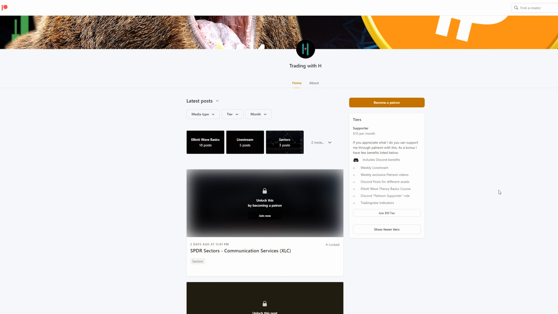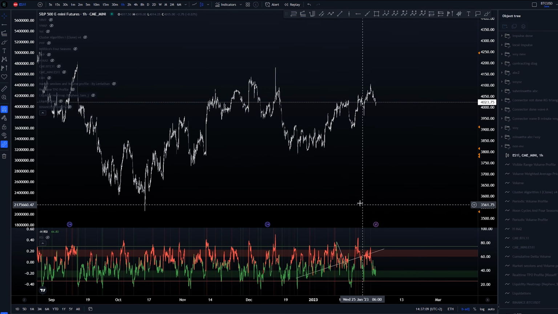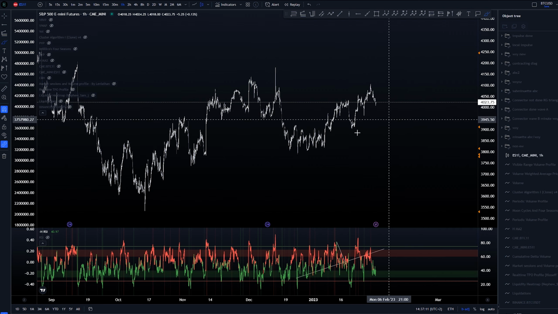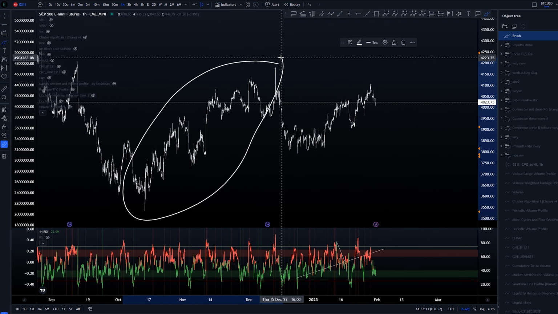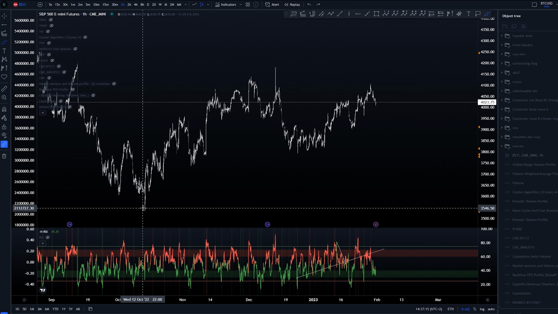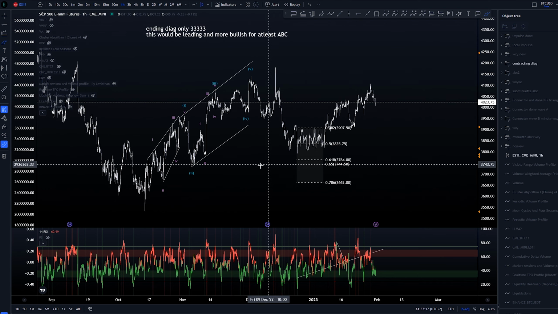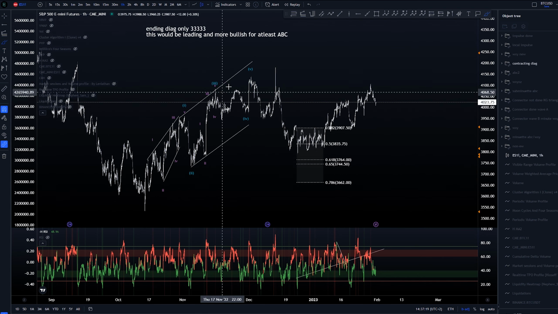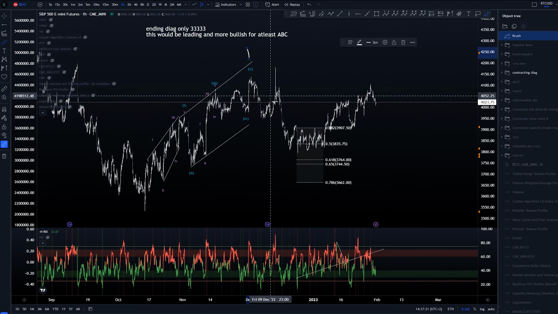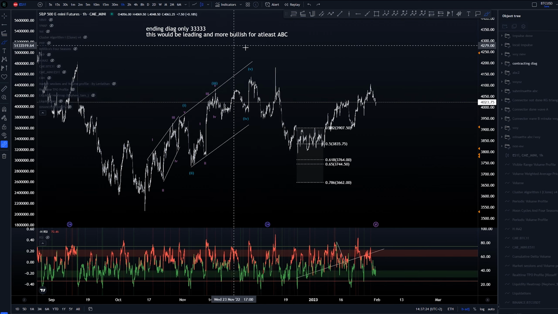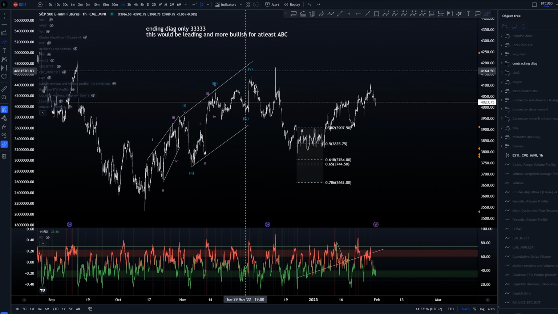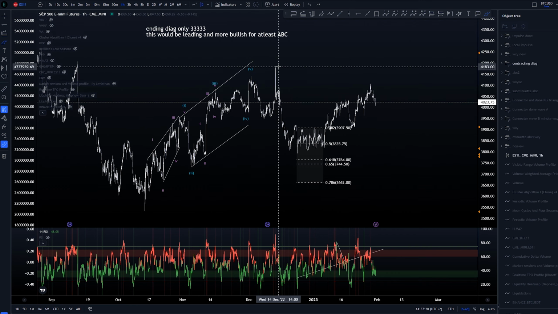Let's get into the charts next. Starting here on 1 hour time frame, as we have talked before, we had a few different ideas for this structure here. We had potential of this being a contracting diagonal, which is the only bullish or real bullish count. This can again be a wave 1 or wave A. So again, could be either of those. We don't know that yet.